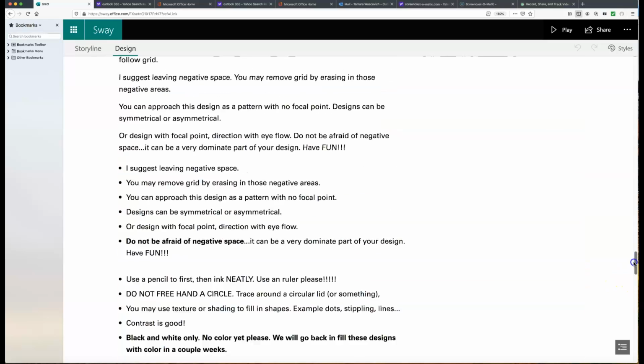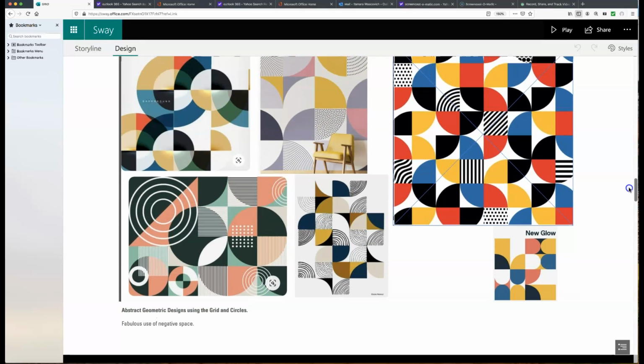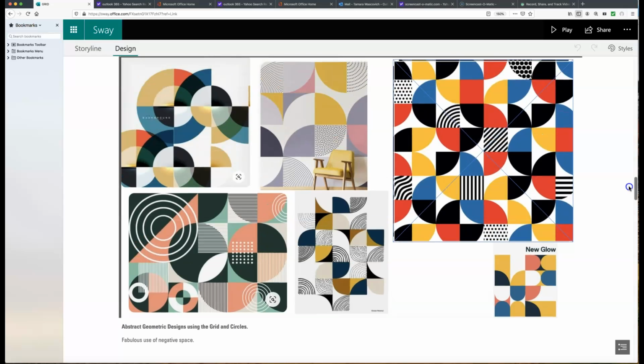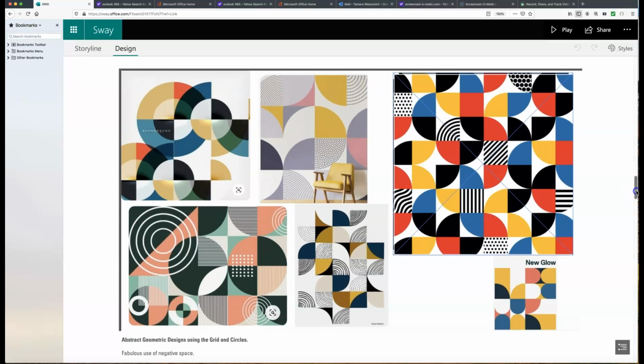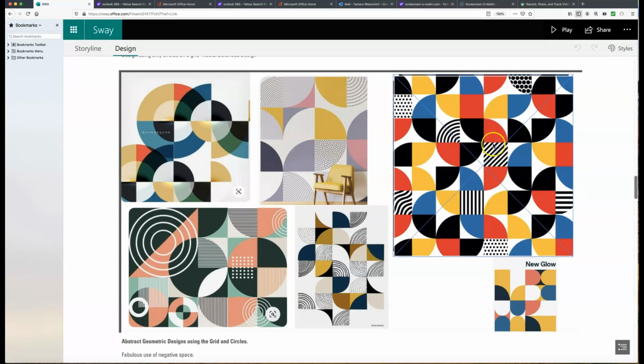Let me go back up and look at that one piece. See, it's going to be something like this, but we're not doing color. If you want to do it with a color scheme, I will give you extra credit for that too, but you have to tell me your color scheme. It has to be complementary or analogous. Don't be doing random colors, because right here, this is a triad. Red, yellow, and blue is a triad. This is complementary. It's muted, but red and green are complementary colors. This is another triad. This is analogous.